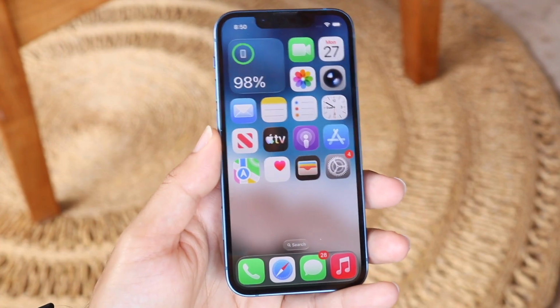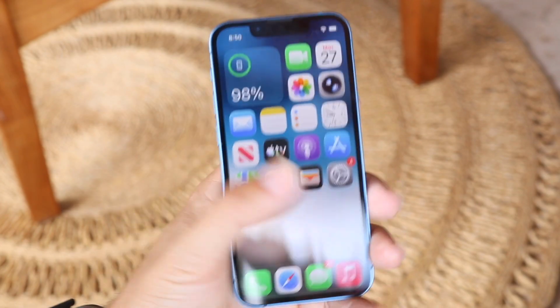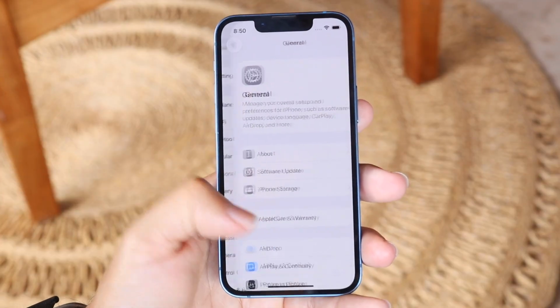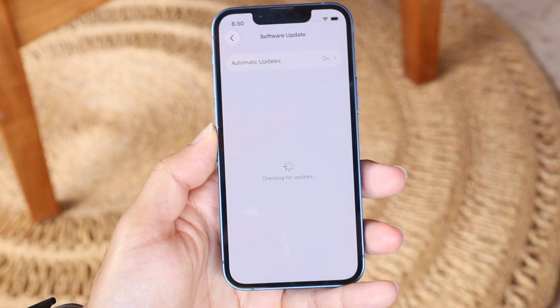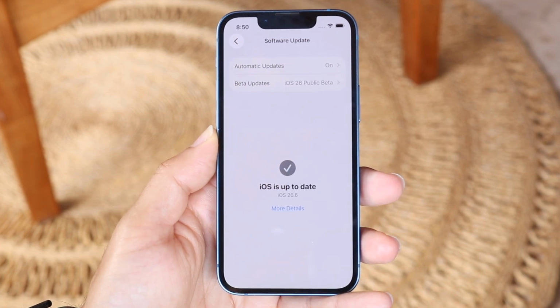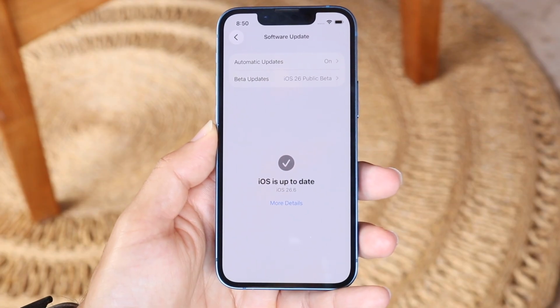If that's still not working, you might want to try updating your iPhone. So go inside of your iPhone settings right over here, scroll over to general, scroll over to software update, and I recommend trying to go through and try updating your iPhone, and that might end up fixing the problem for you too. So those are the main ways to do it.